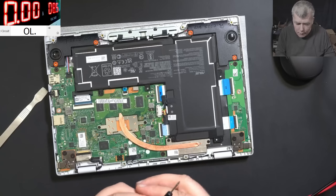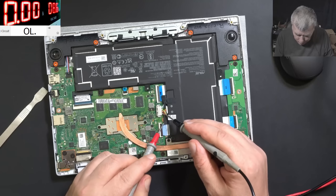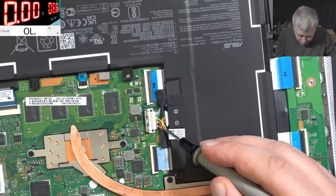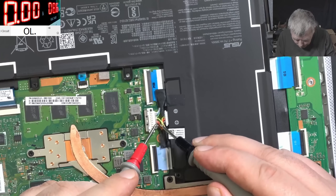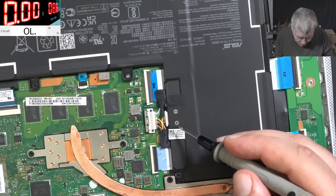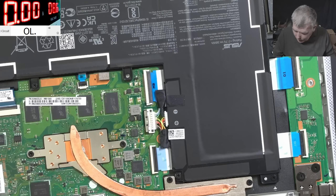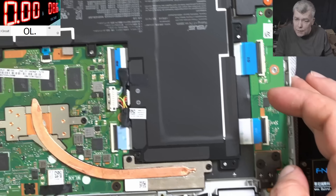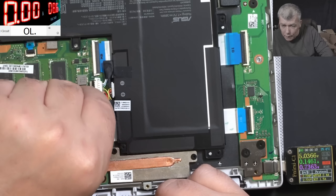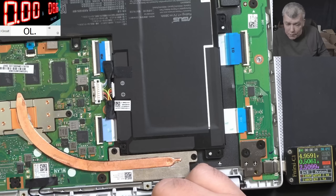Let's lower the current. Let's try to check here — every wire has a different color. Which is plus, which is minus? I can't charge the battery because I want to check what is the reason why here is like 5 volts. 500 milliamps. Let's unplug the battery. The current is going into the battery — that's fine. That means it's charging, that means the EC chip is good.